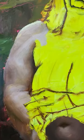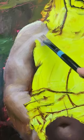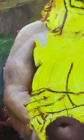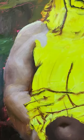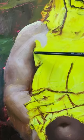So here I'm just moving over towards the fold in front of the armpit, and I want that area to be quite light and fleshy, but I'm not going to paint too much right now because I really try to stack the paint. So like I was saying earlier, any parts of the painting that are further back, like the crease here, I try to paint first, and then I paint the lighter, rounder areas last. So when working on the armpit here, I'm going to start by the crease and work out.